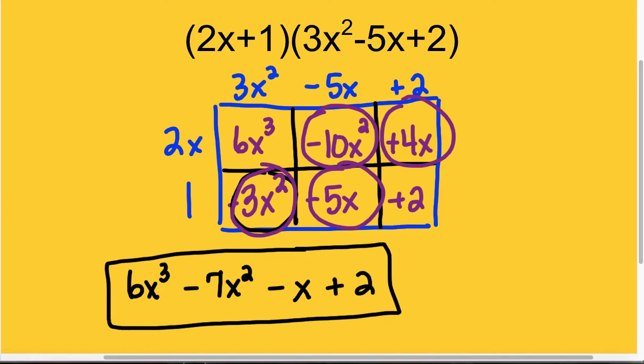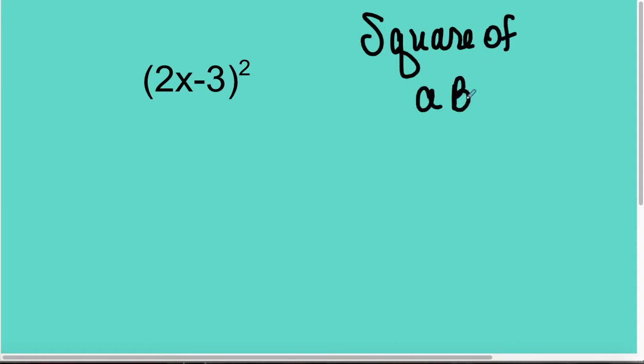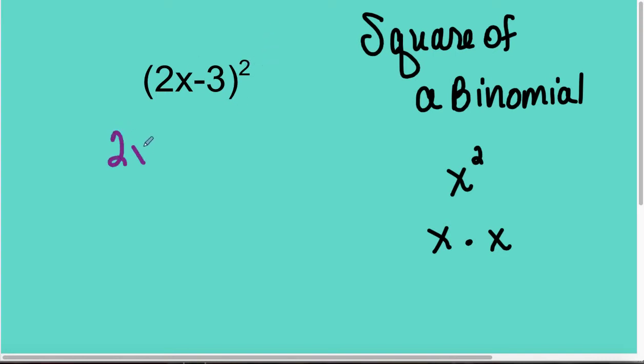All right, last thing I want to touch on is this. This is called the square of a binomial. And I know that most of you are going to look at this and you're just going to want to so badly distribute that 2 through and multiply. But you can't, because you have to remember that anything squared means those two anythings multiplied by themselves. So 2x minus 3 quantity squared is the square of a binomial. It means 2x minus 3 times 2x minus 3. So I would say that you have to be really, really careful on this.